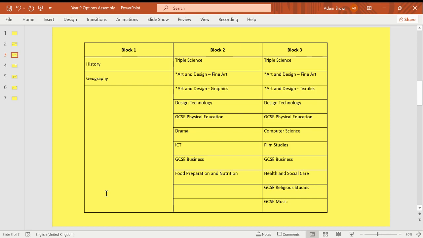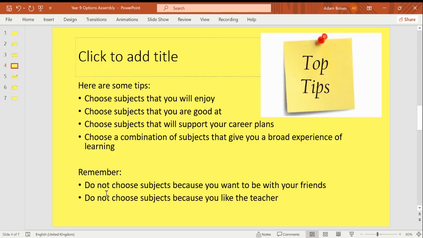So what would be your number one choice from block two, and what would be your number two choice from block two if we were unable to give you option number one. We strive to give everybody their first options. So this is an important piece of advice that I will give to the students, and it's important that they do make their choices based on what they think are their needs.